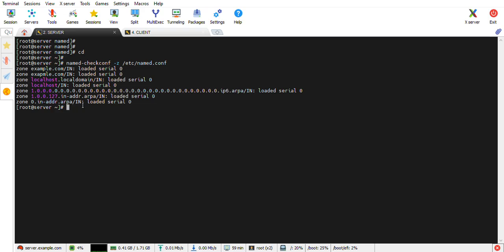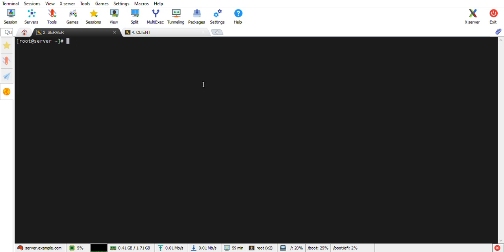For checking the forward lookup zone and reverse lookup zone, we need to run another command, named-checkzone.